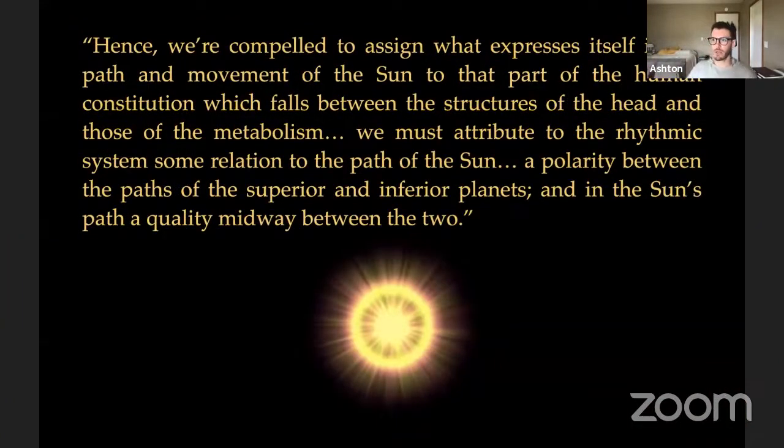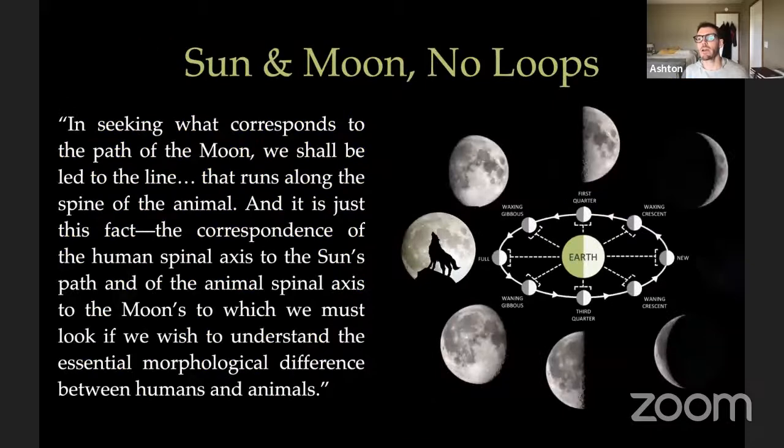And so we have these extremes of Mercury and Venus and then the superior planets. And Steiner describes the sun as the kind of rhythmic system correspondence between them. So a kind of mediator. And then he goes on to say that what's distinct about the movement of the sun and the moon, in comparison to the lemniscatory movements of the planets, is the fact that they don't make loops. And then he connects the movement of the moon, which in a monthly lunar cycle moves around the Earth, versus the sun, which in its annual movement sort of goes up and down.